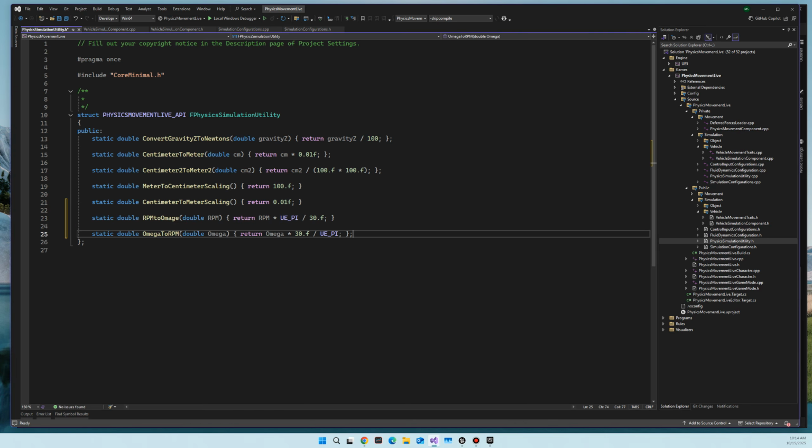One is RPM to omega, which takes an RPM in, and this is just the equation that you can do in Unreal Engine to take revolutions per minute and translate it into omega. And we also have omega to RPM, because we're going to want to convert back from omega to RPM again. So we put the omega in, and this is the reverse conversion function.